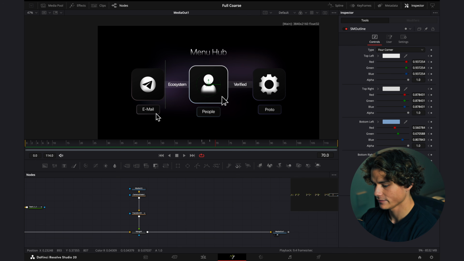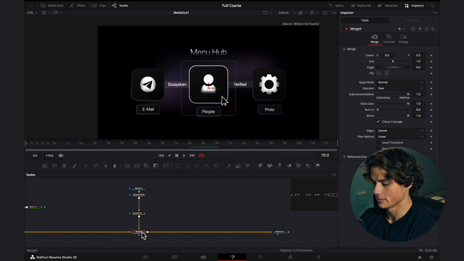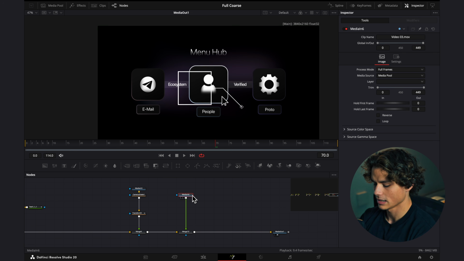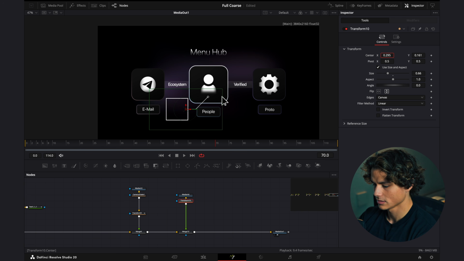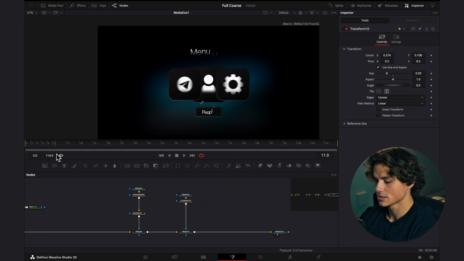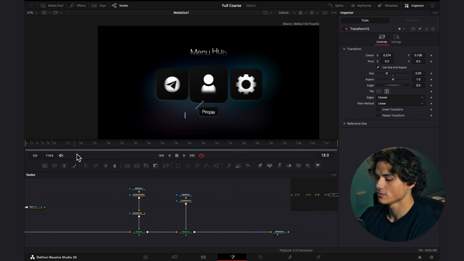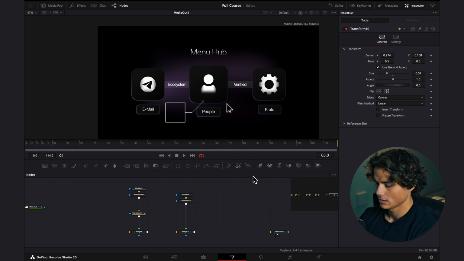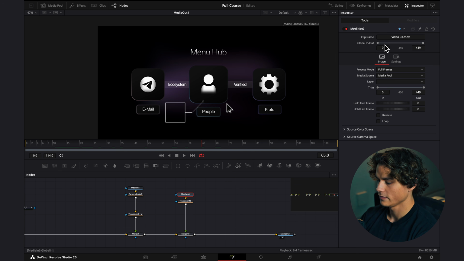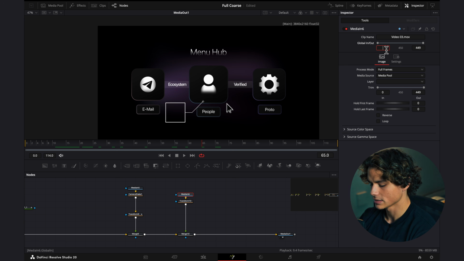Now, what happens after this point is up to you. You can either have the mouse click and that brings you to a new page, or for this example, I just added in a merge and then I dragged this animation of a callout card. I added a transform just like this. I'm going to flip it upside down and bring it over here. Now, as you can see, the animation starts way before we want it to, and we want it to start once this gets selected. So we're going to go to frame 65 and I'm going to select the media in 1. And for the global in and out, we're going to change that to 65.